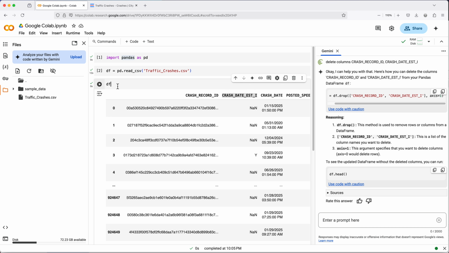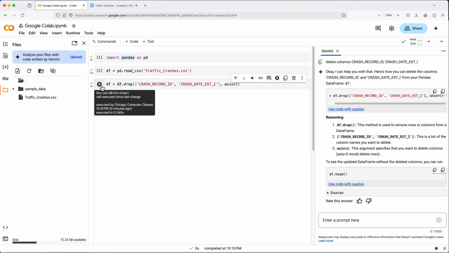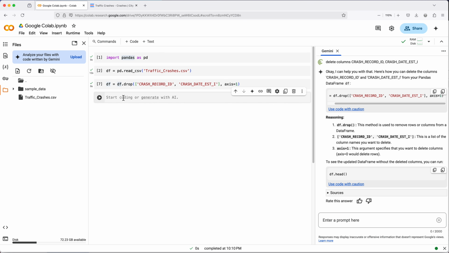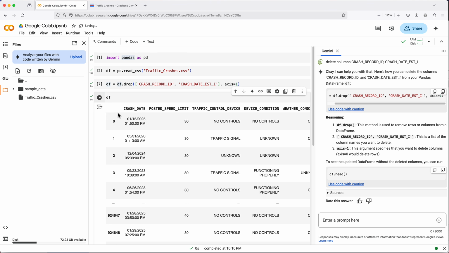Now you could keep this if you want, but I don't really need this. I'm going to delete that and paste that line, which, as you can see, gives these two columns, comma separated here. Those are the ones we're deleting from our df data frame. So I'm going to run this. See, we ran that. Now, if you want to see what it looks like, you can add another code block, and if I type df and run this, you'll see those two columns are now gone because we deleted them by adding this line here.